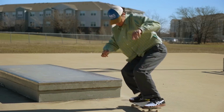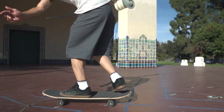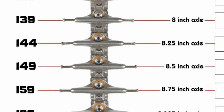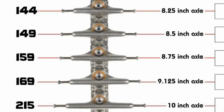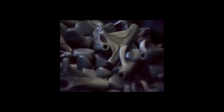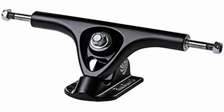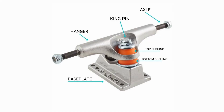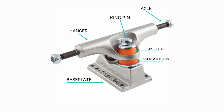I'll be breaking down the differences between standard skateboard trucks and freestyle trucks, and helping you figure out what size truck to buy depending on the skateboard deck that you're riding. Now, skateboard trucks are those aluminum pieces that go on the bottom of your skateboard that connect the bearings and wheels to the deck, and they're essential for turning and carving on a skateboard. Trucks are usually sold in pairs, and they come in a variety of styles, heights, widths, and colors depending on the skater's preference. Most trucks for freestyle or street skateboarding have the same parts.